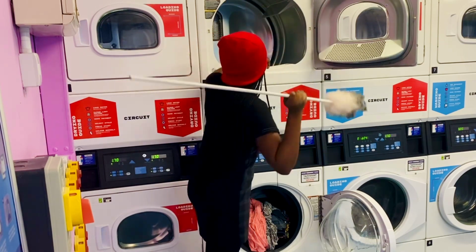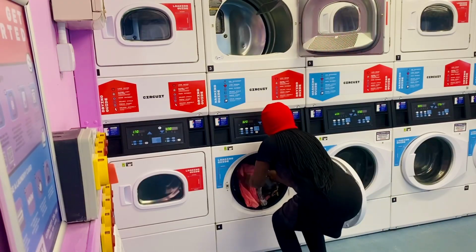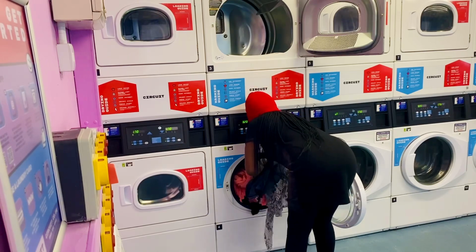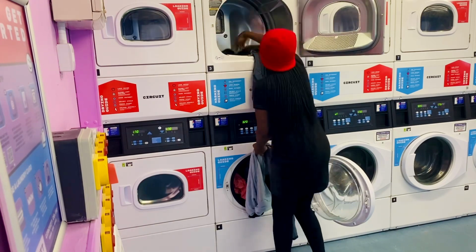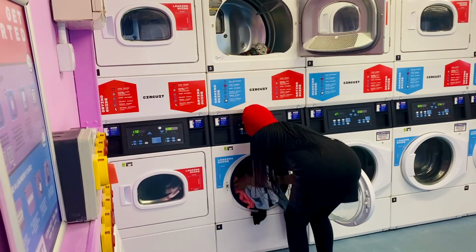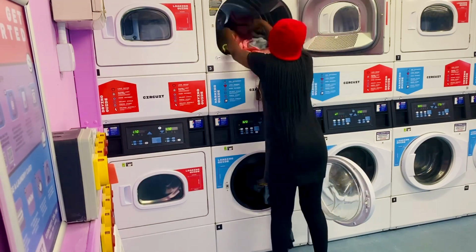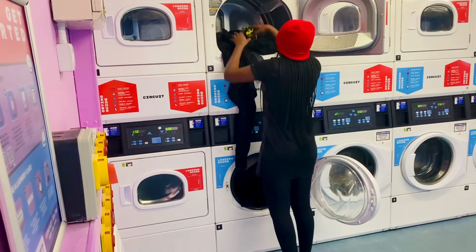It will get on the clothes, so you have to remove it, unless your clothes will get dirty, honestly. So yes, let's transfer. And transferring it, I didn't want the things to fall on the floor, guys, but it seems I couldn't really stop it totally, but at least I tried. Most of it didn't really fall. I think it was just the socks that fell. The rest I was able to transfer successfully, guys.